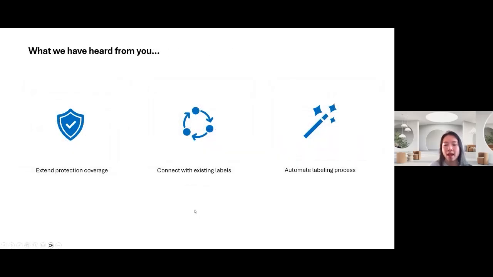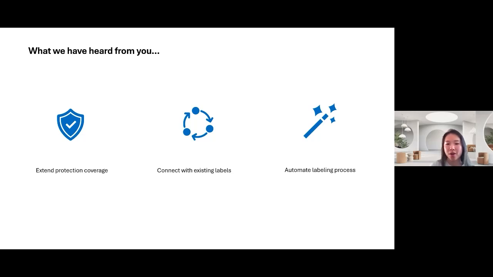And going on from what we have heard from your valuable feedback. Based on what we heard, we really want to hear your voice and input. So far, we heard, number one, that admins would like to extend protection coverage in Teams because there's a lot of dynamic data shared. For example, you can share chat as sensitive, you can share files as sensitive, and a Teams meeting is such a dynamic environment that there's so much data shared, and we would like to extend the protection coverage. That's the first feedback that we have heard.